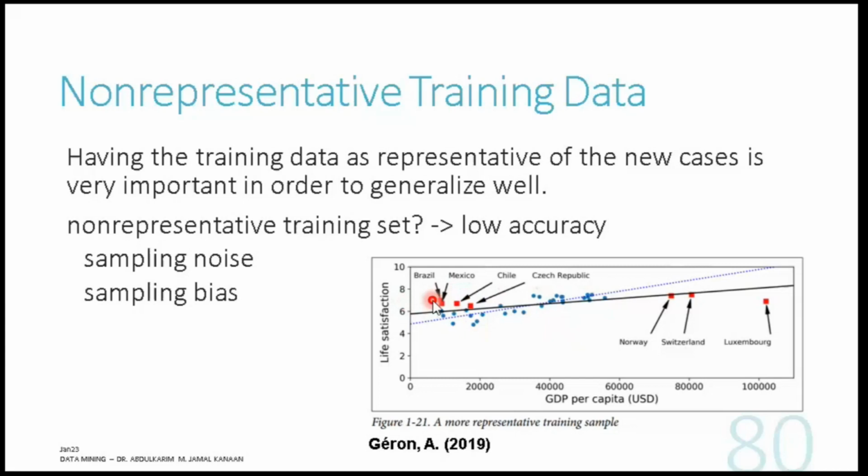Let's say, again, just to make it simpler, another example: if I'm trying to predict the final mark for the student, imagine that I didn't include high performance students, I just took low performance students and maybe mid and low performance students. Okay, would you think the algorithm has the real picture about the performance of the students? No, because the data set is not representative. I should have picked some students from high performance, some from low performance, some from middle performance. Then the algorithm will understand or extract the right rules from this data set.